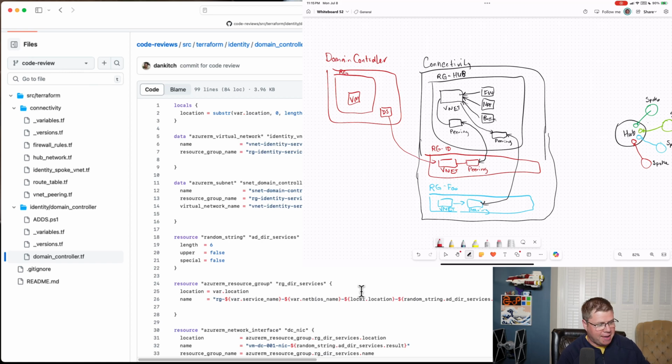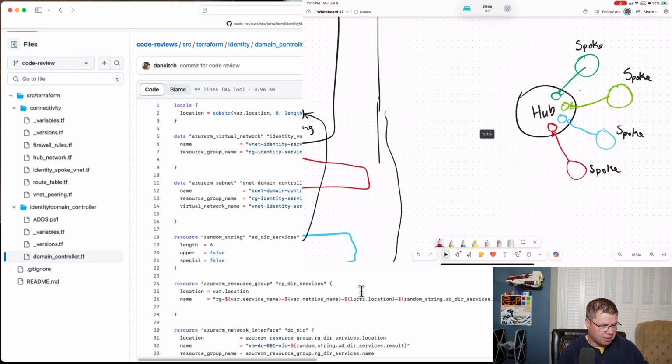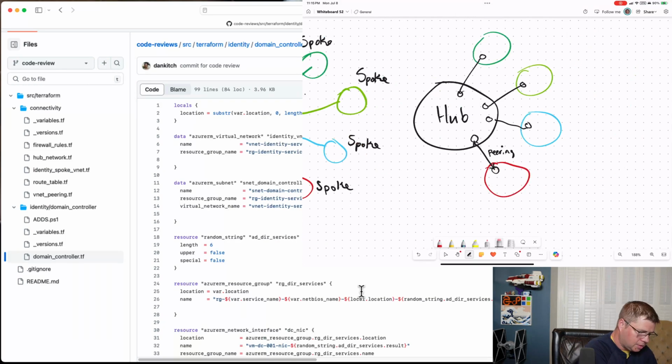So rather than having the resource group for the spoke being provisioned within the hub, like we did here, the spoke is going to have the resource group, the VNet, and the VM, with that extension and the PowerShell and all that stuff happening in it.